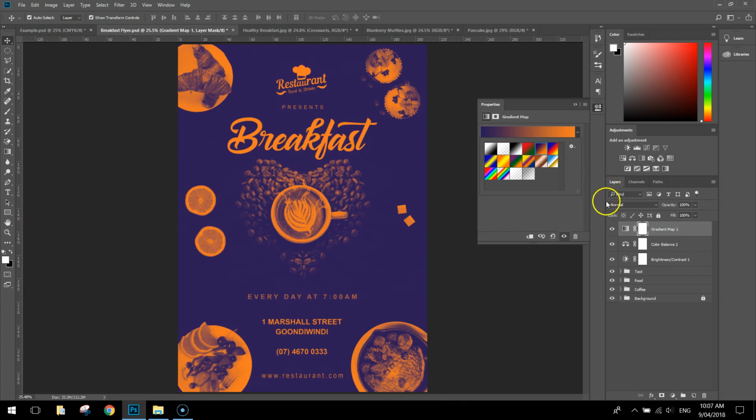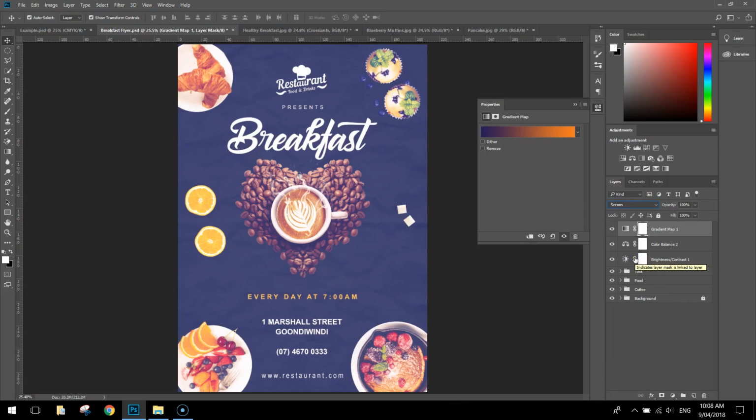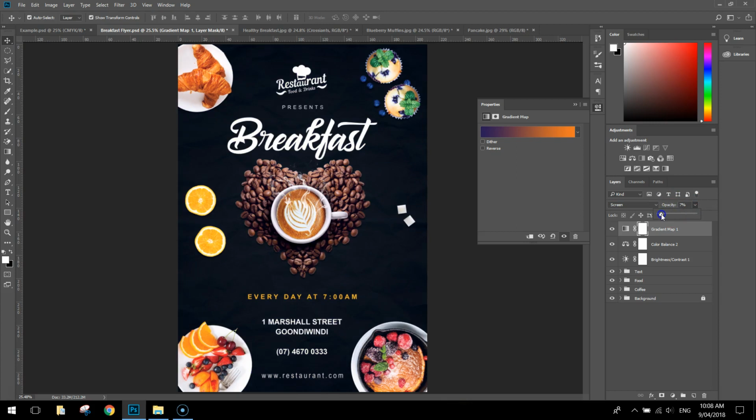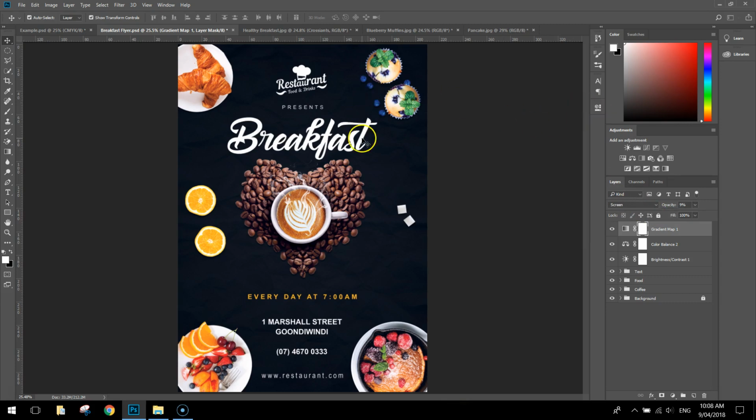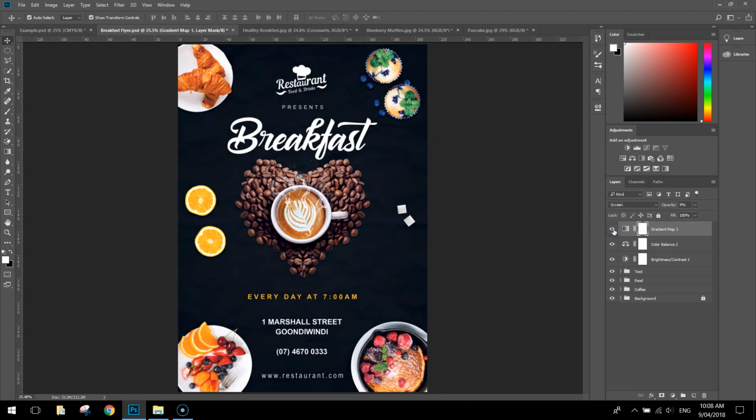So what we're going to do now is change the blend mode from normal. And there's an option to screen it. So click on screen. Okay, and that slightly fixes the problem, but we're still going to work on it a bit more by changing the opacity here. Right down to about 8 or 9%. Okay, so there's a slight purple and orange gradient running through the background there. Okay, if you toggle it on and off, you'll just see it. Alright, might even turn that opacity down a little bit more, maybe 7 or 8% would be better. Okay, that looks pretty good.